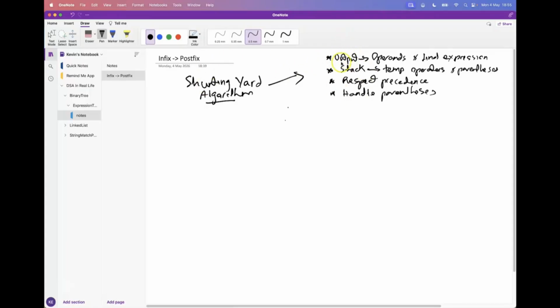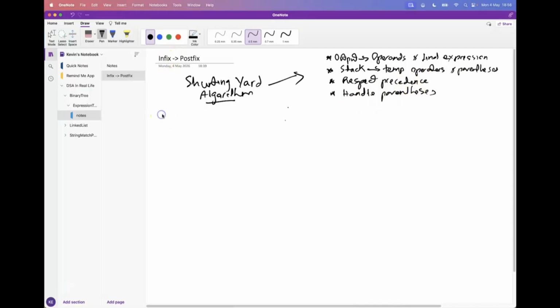Here we are going to use 2 containers. The first one will be the output that will contain the operands and the final expression. We are going to use also a stack that is going to temporarily hold the operators and parentheses. Here we need to respect the precedence of the operators and we need to handle parentheses.